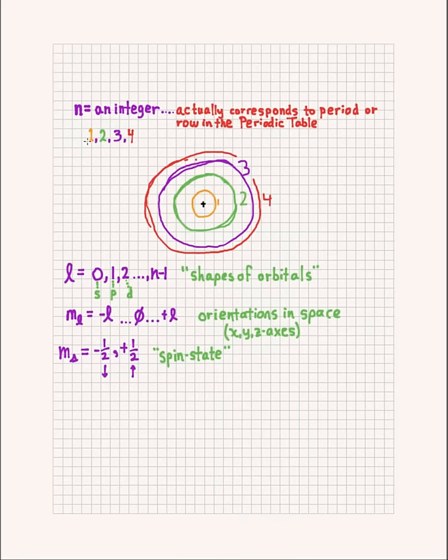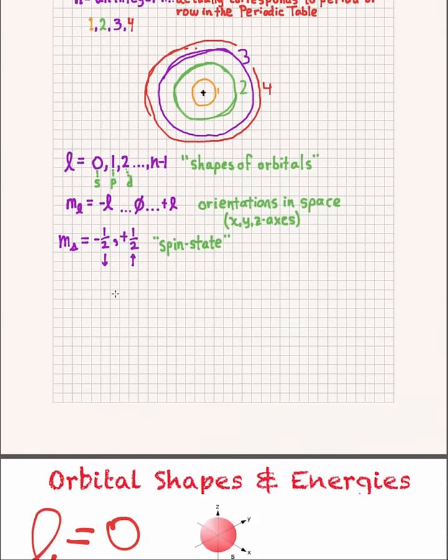Level 1 is just really super simple. It only has the s orbitals, they're called. But level 2 is a little more complicated. It has s orbitals and p orbitals. And then level 3 is even more complicated than that. It has s orbitals and p orbitals and d orbitals. And level 4 is even more complicated than that. It has s orbitals, p orbitals, d orbitals, and something else called f orbitals. And even within that, there begins to be some complication.